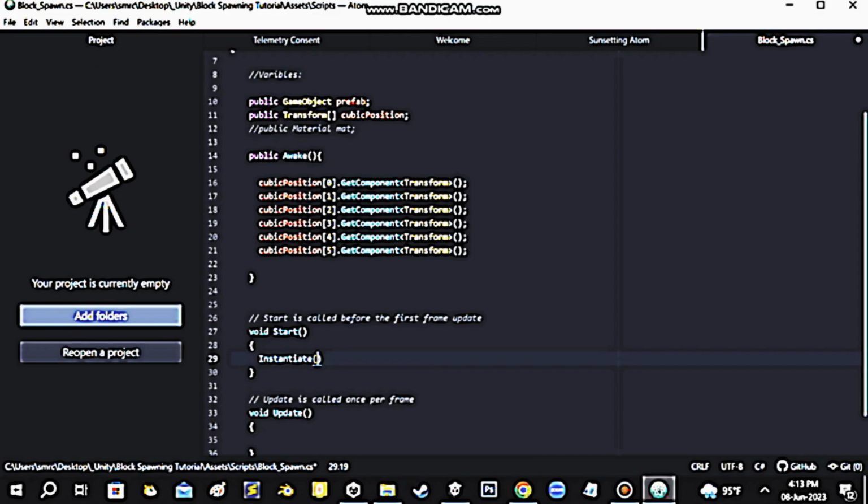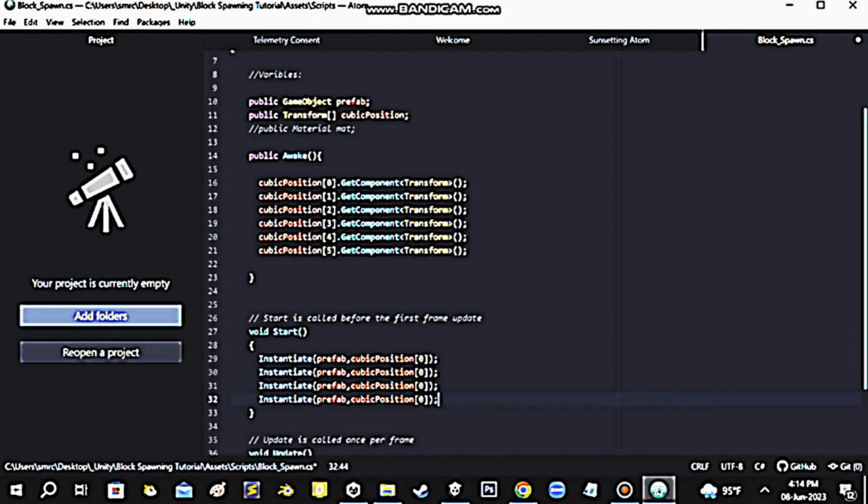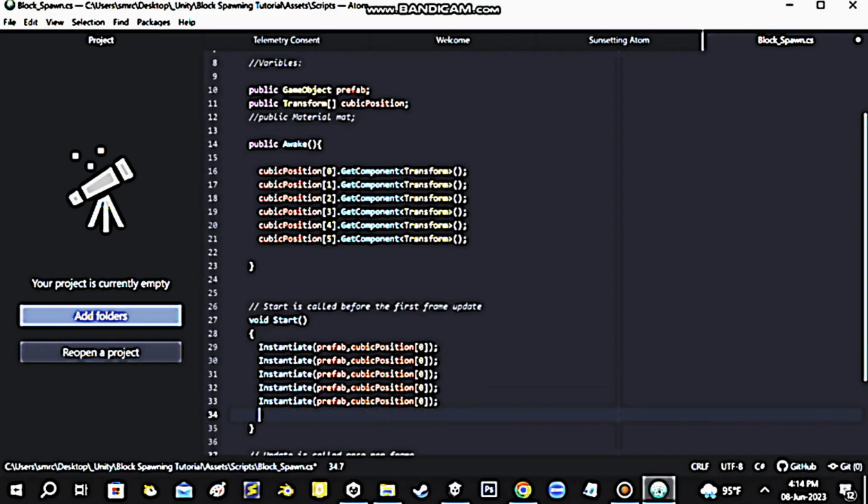In it, first it takes the object that we're going to duplicate, which means spawn. So prefab, then we should give it a position. So cubic position 0. So now let's duplicate this line 5 times. 1, 2, 3, 4, and 5.